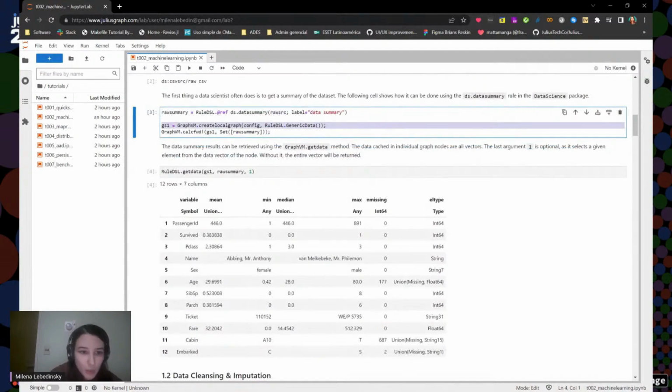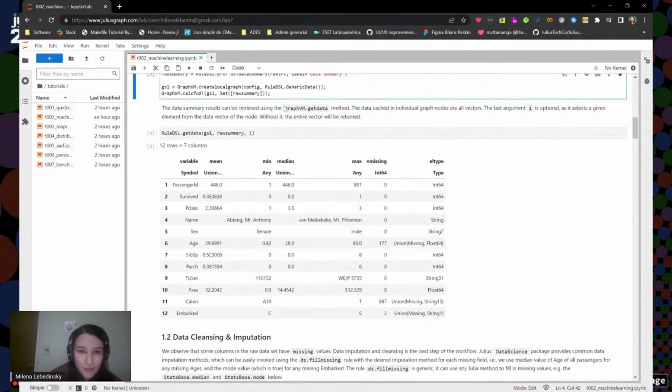In this line, we are creating an instance of a blank graph with our configuration. And here, at the calc forward call, we are computing this graph. Here we indicate the name of the instance we created. And here we pass the final output of the graph, the final node, which is the last one we declared. Since every node has information about its predecessors, about the dependencies, the graph can be computed recursively.